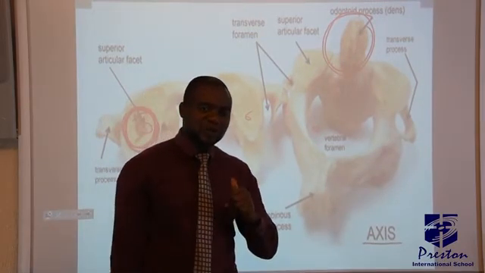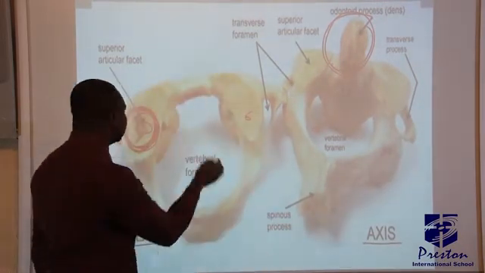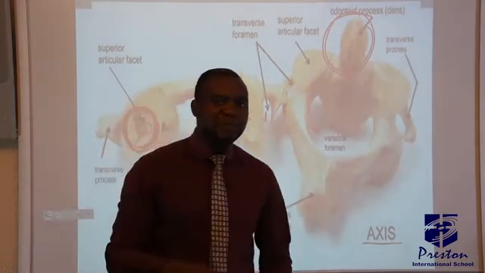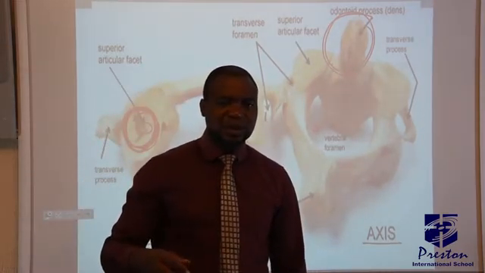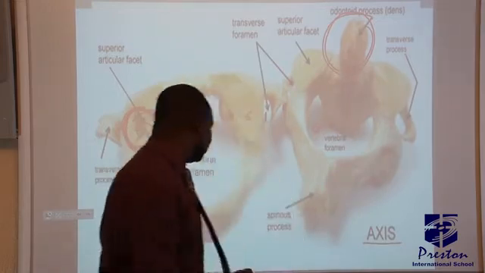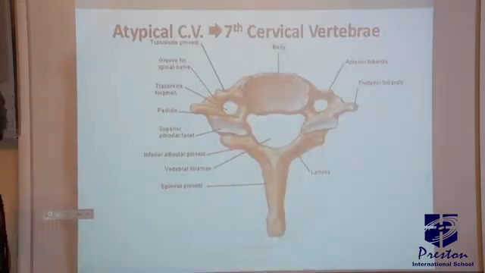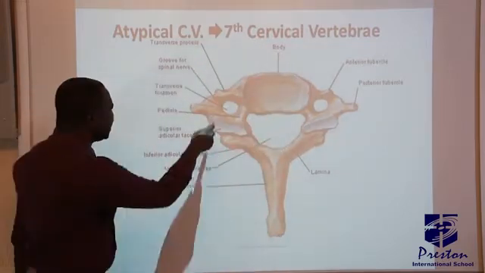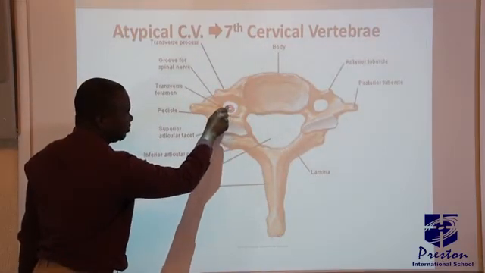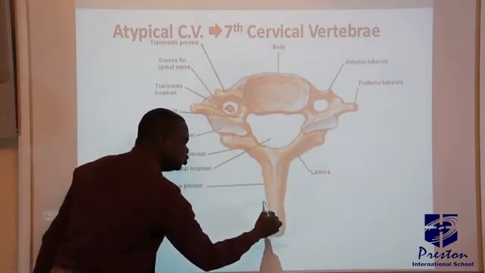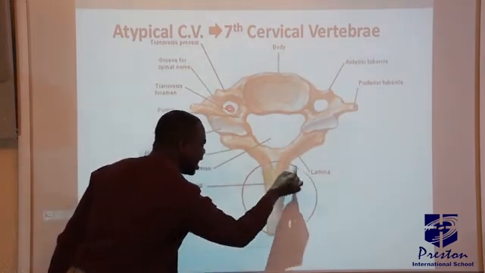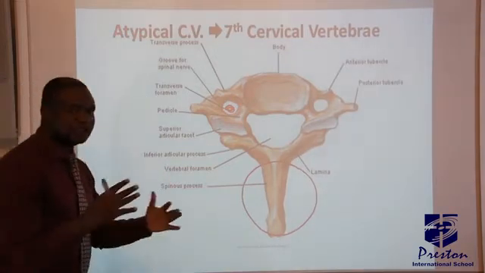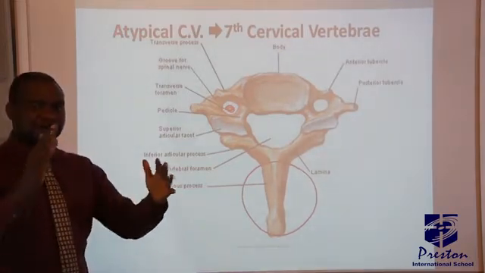Please don't forget that I've told you in class that we also have a special canal we call vertebral canal, where blood vessels and nerves pass into our brain. Please don't forget that. Then we have your normal cervical. You can see that we still have that canal here, very prominent. Then the neural spine is not well pronounced in this cervical. Please know that. Those are the major differences we can have between the vertebrae that we have in the neck region.